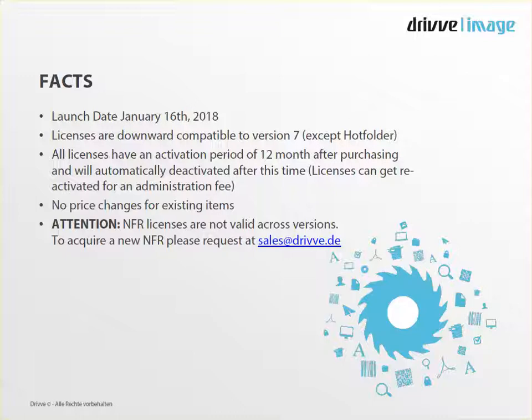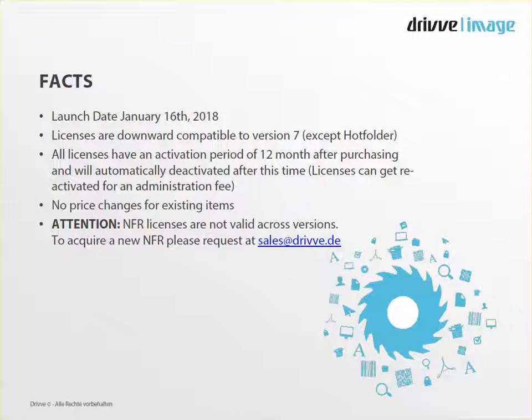All licenses have an activation period of 12 months after purchasing and will automatically be deactivated after this time. That is something that has already been valid since version 7, but since it still hit some people by surprise, we include it in our update presentations this time.